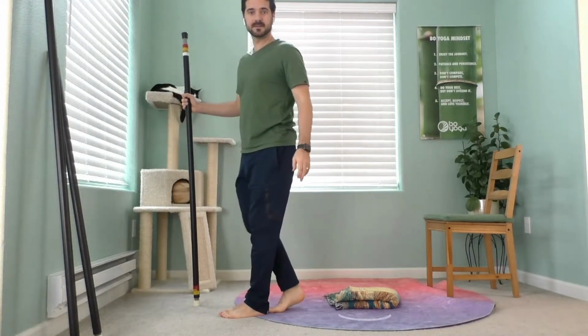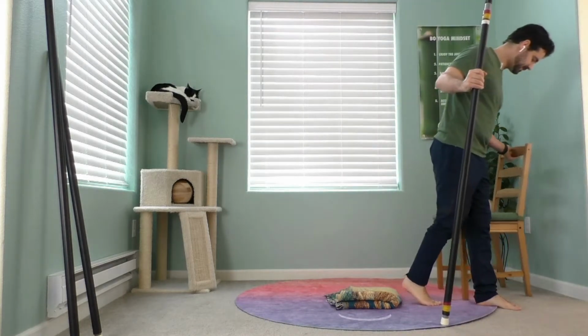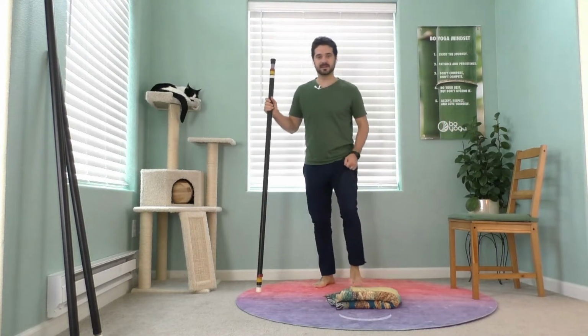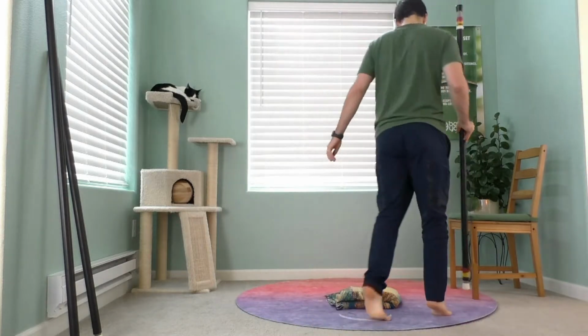Okay. So tandem step, front or back. Good. Feel those little micro adjustments in your feet, right? All right, next one, tiptoe walking. Up on your tiptoes, walk around. Light touch.